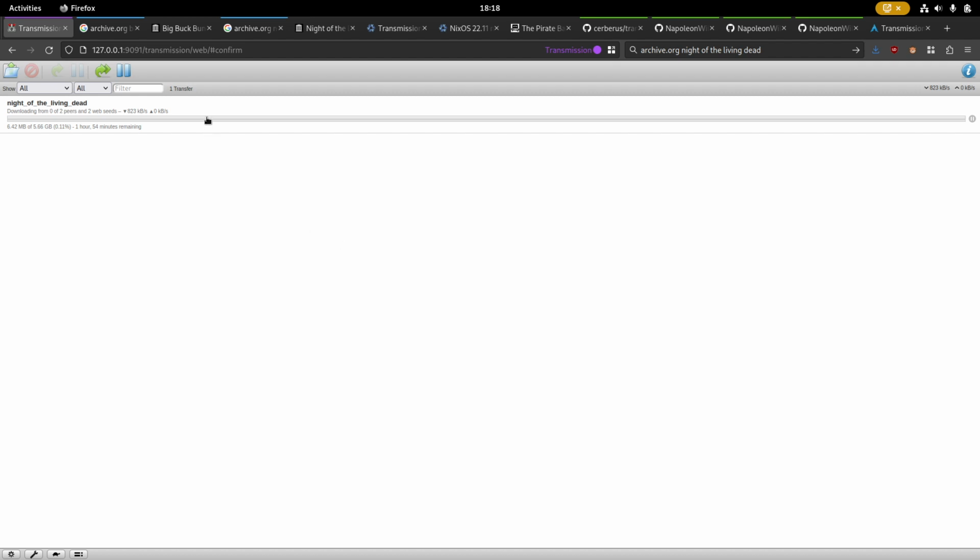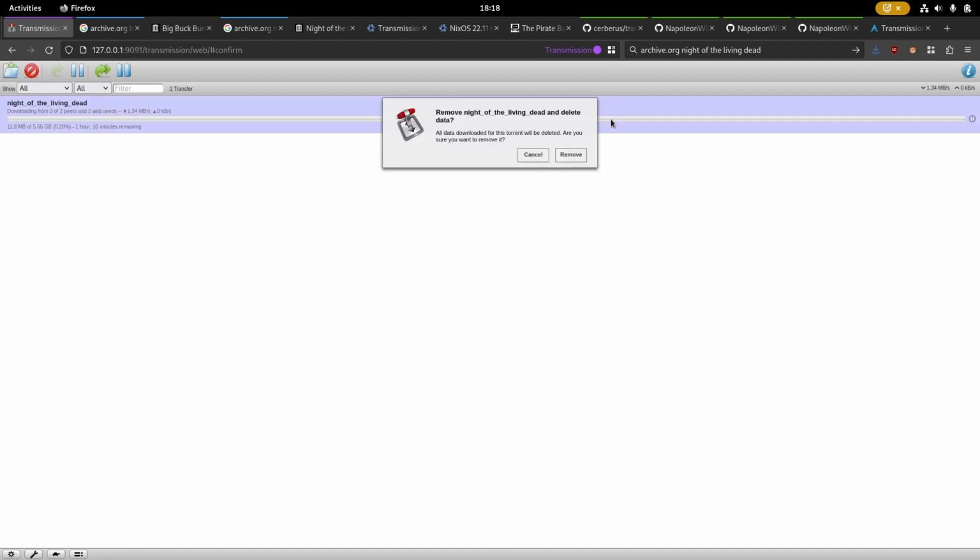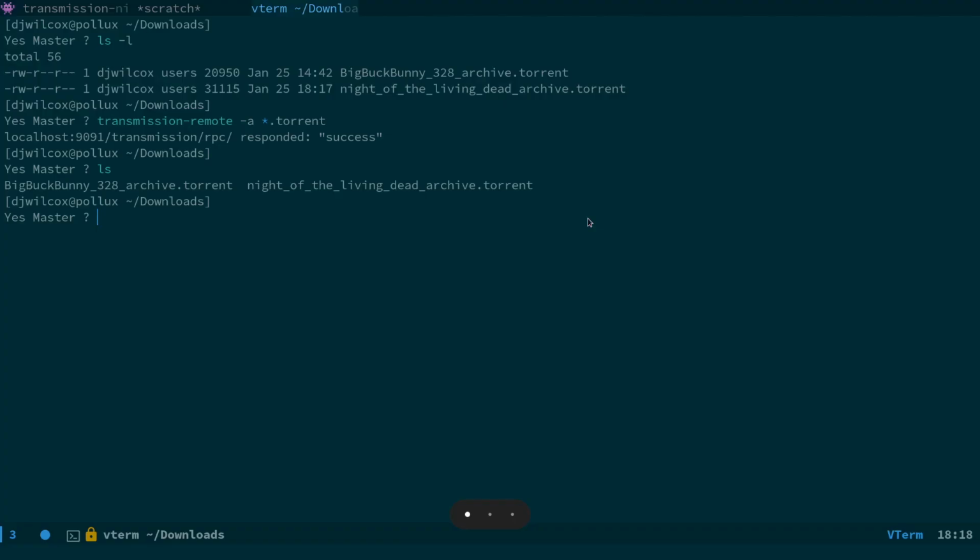Okay, so that way didn't work. What I was trying here is transmission-remote add with a wildcard .torrent. It didn't add. So let's just use the magnet add script, if that will add multiple.